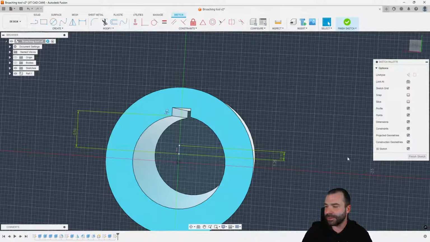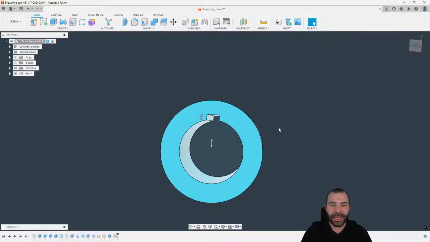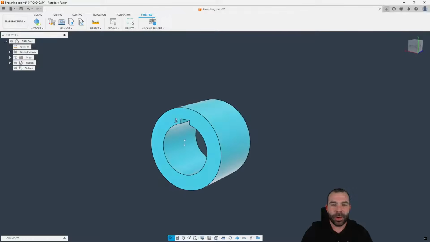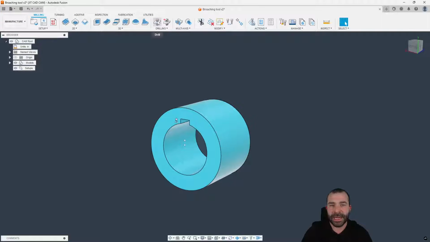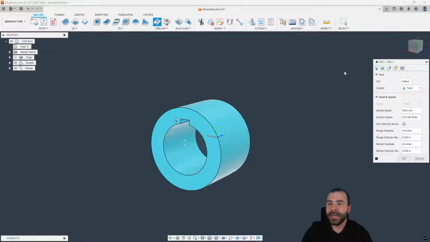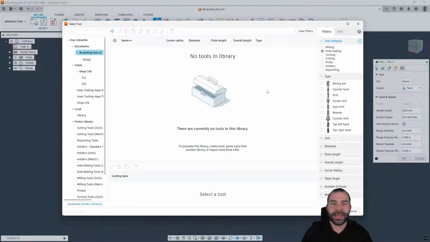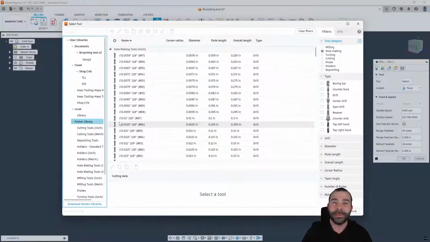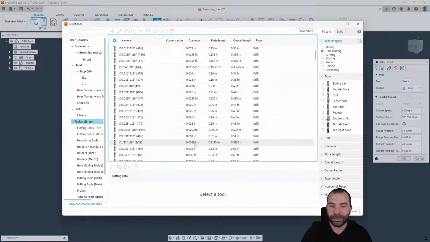Now, from here, we're going to go ahead and jump over to the manufacturer side of things. So again, the first system that I'm going to use is going to do nothing more than create a drill procedure, right? So in drilling, one personal thing I would do is I like to select my tool based on roughly whatever the diameter is of what I'm chasing for a keyway. Now, as you can see here, we could actually pick just about any size drill. I'm going to go with a little bigger one.